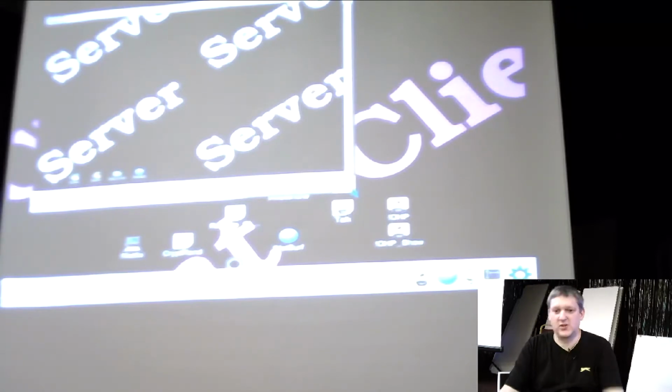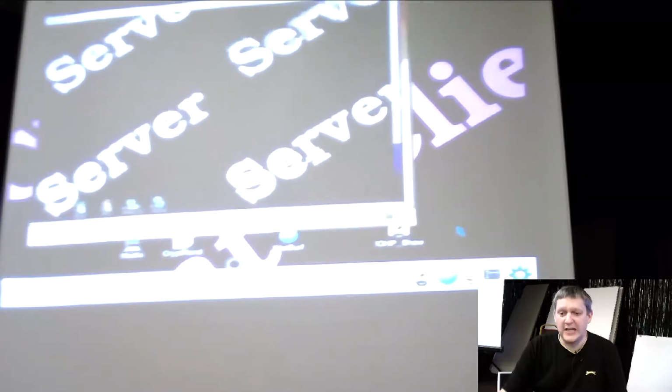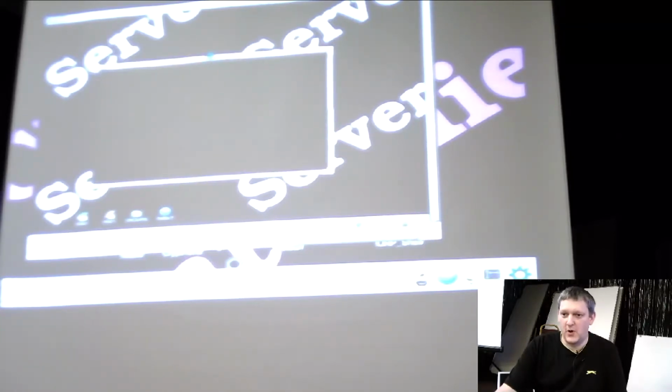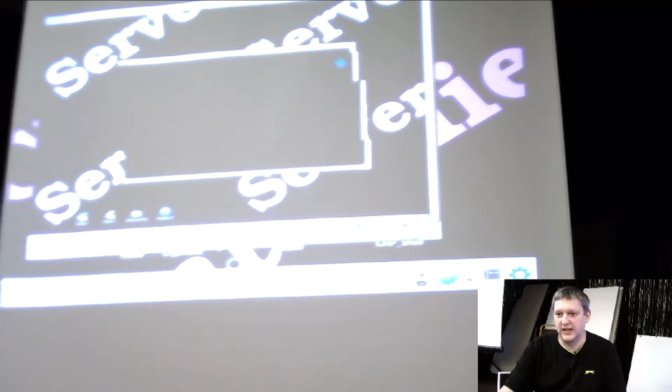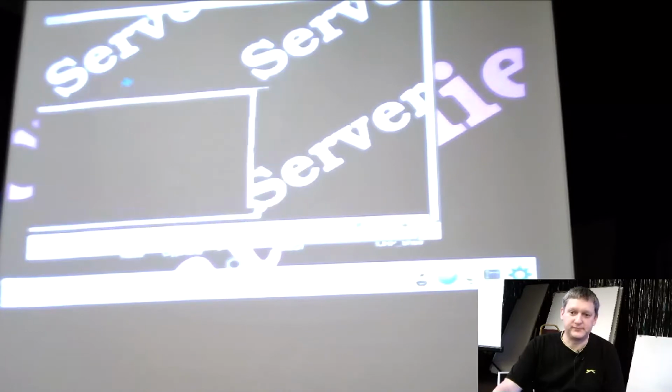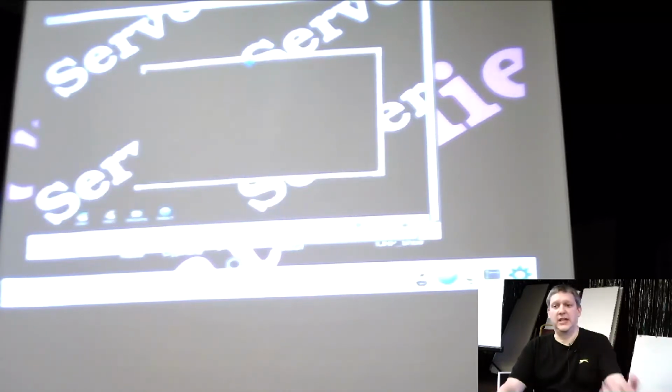That is a useful feature, because although you can't read the text at the bottom there, you might not need to for some particular purposes. But if I click here, you can see that I'm operating that remote machine. And you can see there's a bit of a delay while it catches up with the redraw. That's dependent on the network, which here should be pretty quick. It's 100 megabit per second here. But it's also dependent on the protocols, and as I say, the VNC server for RISC OS doesn't have the efficiencies.